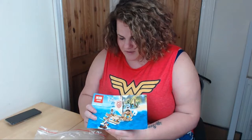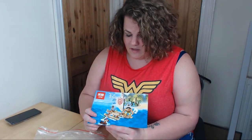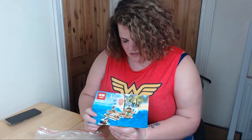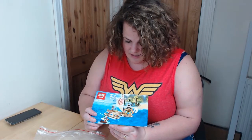And it's time to do some Lepin. So this is Lepin Fairy Tale, i.e. knockoff Moana. So this is the set with the canoe and Te Fiti and Te Ka. And there's a Kakamora in there as well, so it should be quite a fun build. So let's get building.